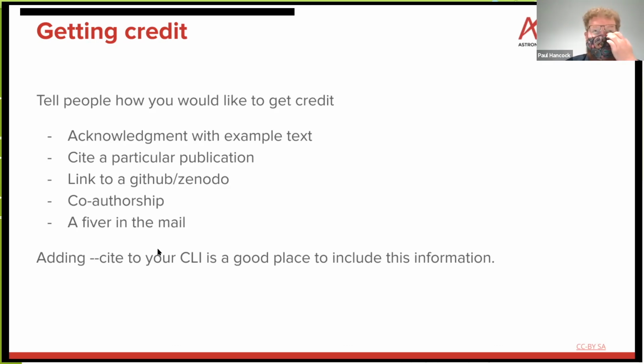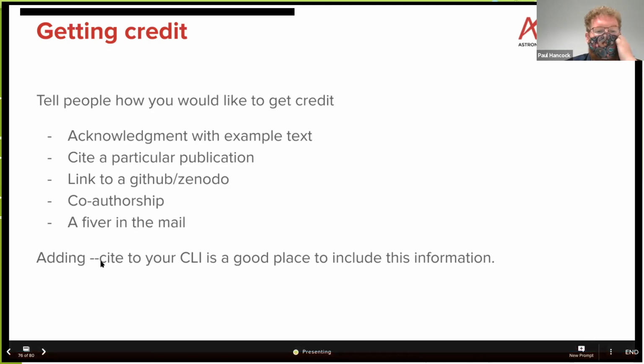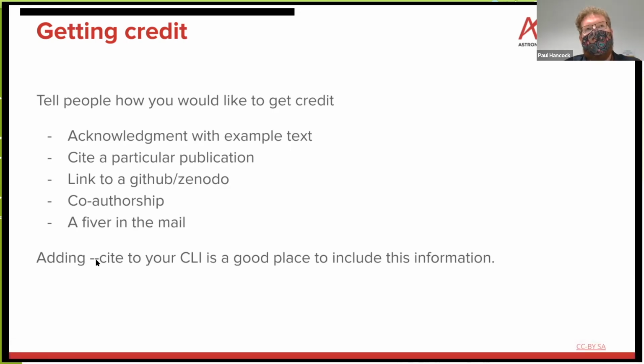And so calling back to an earlier slide where we talked about a command line interface, something really nice that I've seen people do and that I've copied now is that if I have a paper that I have published relating to that piece of software, or if I just want to link to a website, I add a --cite option to my script that will just print out BibTeX of how to cite that particular piece of code.